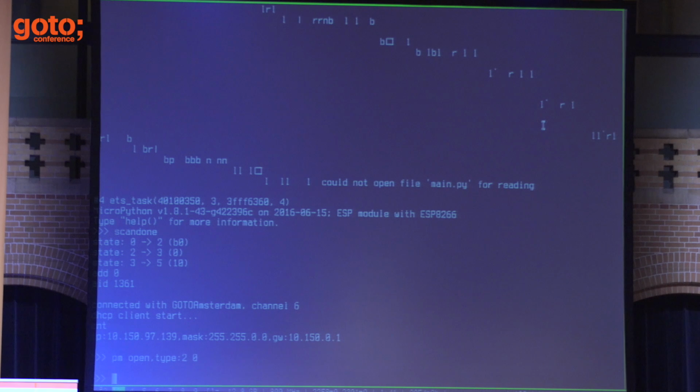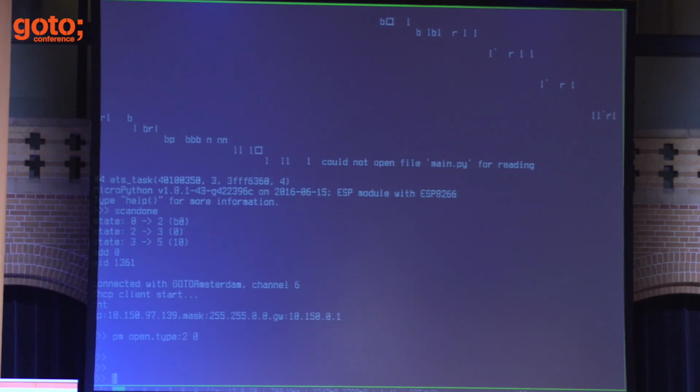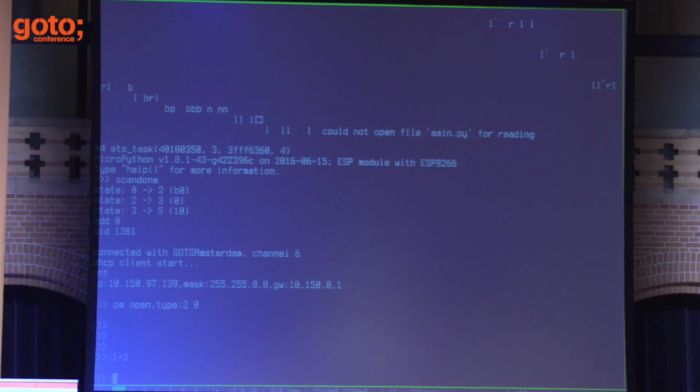So here, all I'm running is a terminal emulator. It's just connecting via a serial prompt to this little board here. It's a UART, it's just sending and receiving characters. My computer's not doing anything except sending and receiving characters to this device. And you can see here I have a Python prompt. So this prompt here is on the board. There's a bit of information about the version up there and so on. But I can actually type in Python commands. So 1 + 2, it gives me 3.